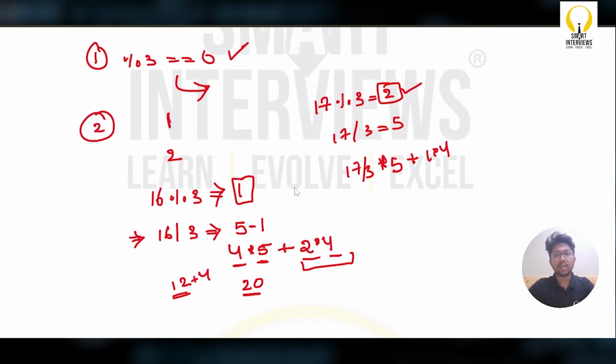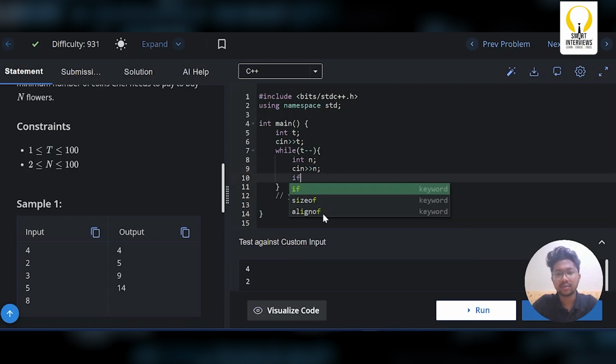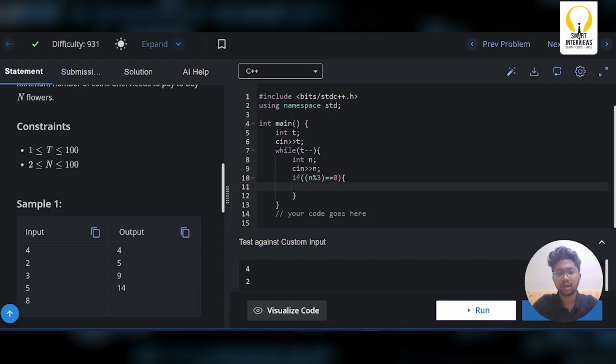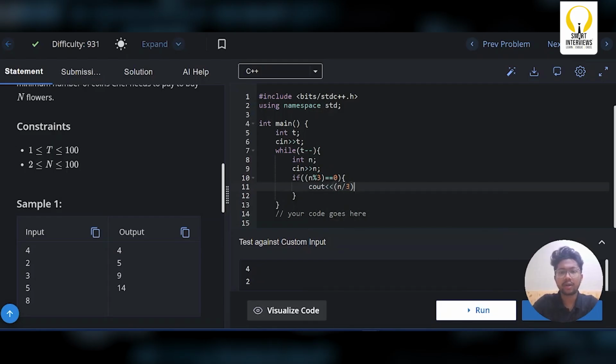Clear? So the same thing I'm going to convert into code. Let's see. Here I'm going to read n. Then what we have discussed here, if n modulus 3 is equal to 0, I'm going to just print n by 3, all type 5 coins.